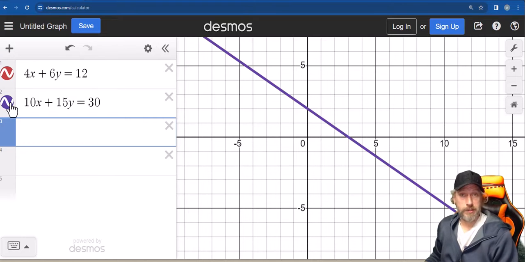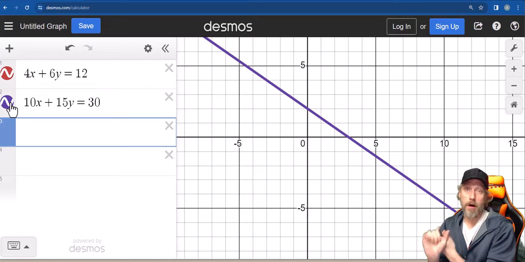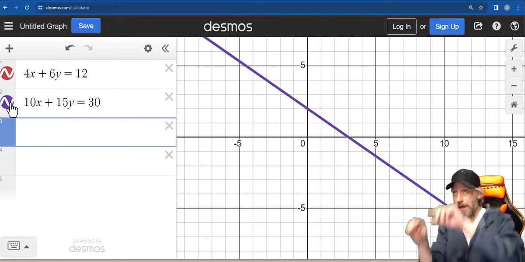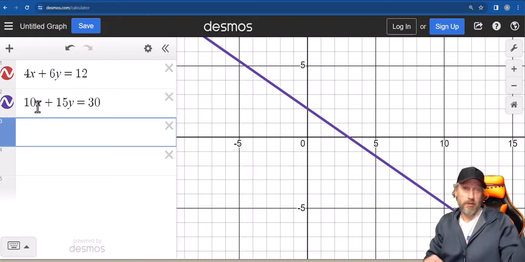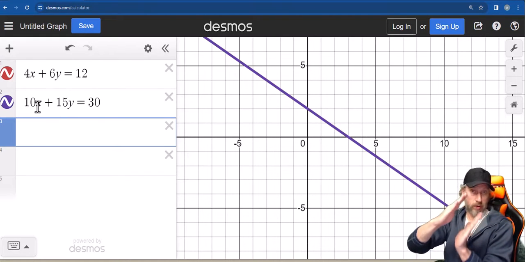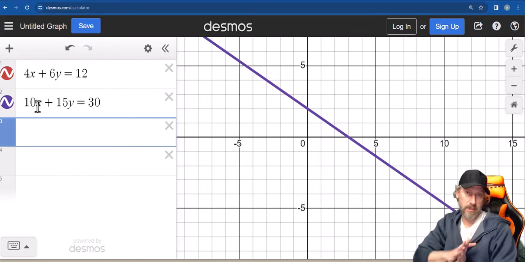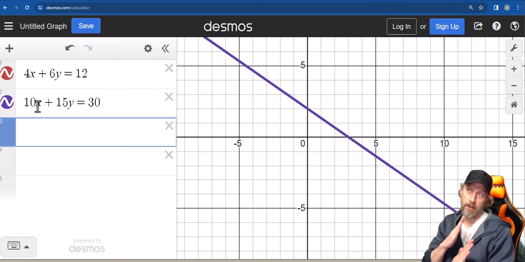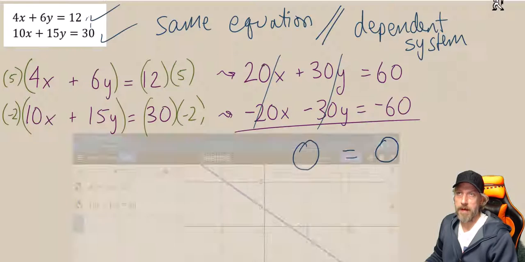And if you were to apply some past skills about linear equations, you could identify that they have the same slope, but also the same intercept. And that really tells us that they are the same line. The last problem that we looked at, they had the same slope. They were parallel, but they wouldn't have had the same intercept. That tells us they're parallel but different. Here, the same slope says, again, they're parallel, but they'd have the same intercept also to say they're actually the exact same line. So those are those two extra outcomes that we might see.